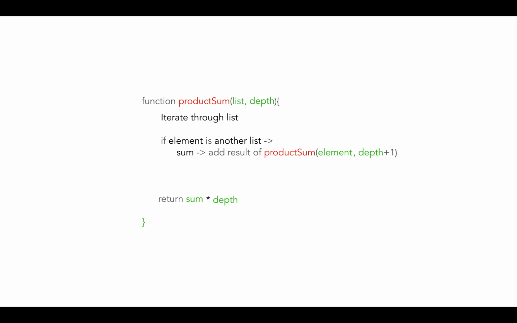We can also write it in a helper function and invoke it inside the other function by passing depth as 1, as the client doesn't need to know anything about the depth. So when you have the sum result of the subarray, you can multiply with depth and then you can add it to the sum.